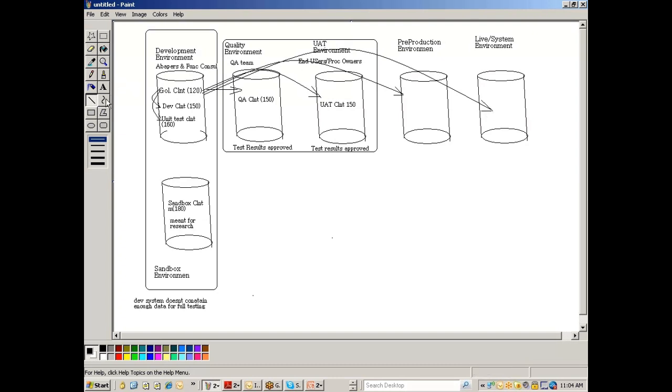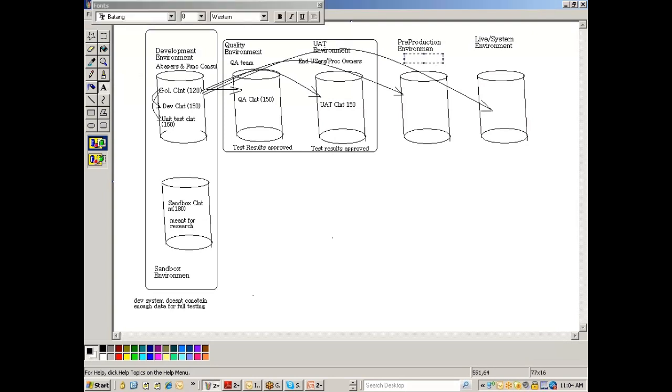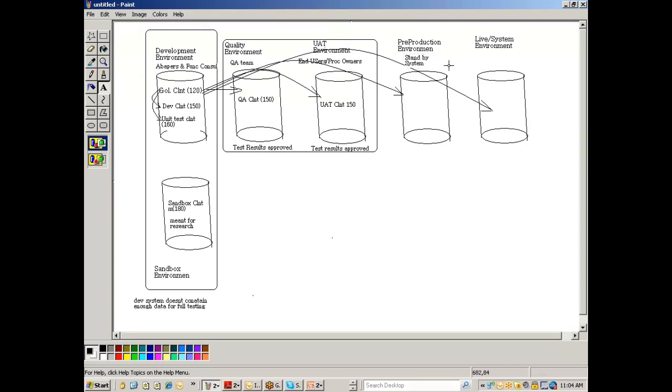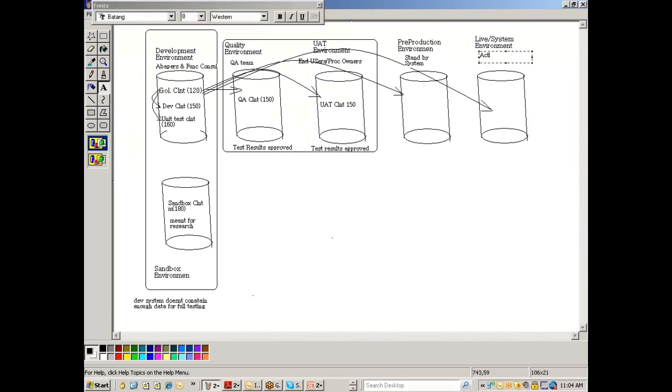Always remember, ideally this is a standby system, and here this is the actual system where end users will work.